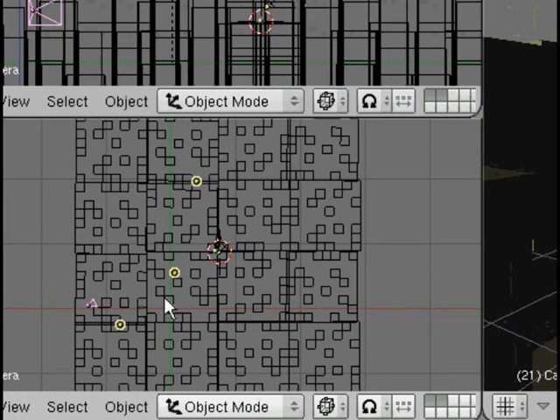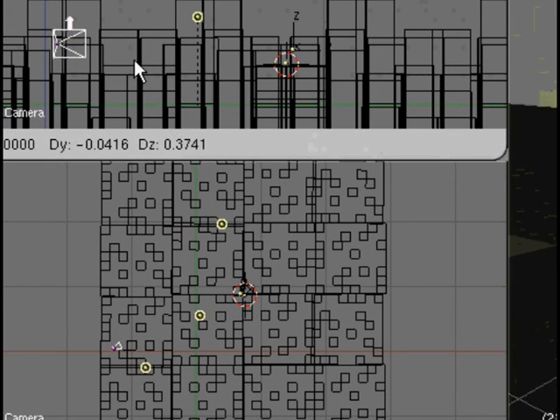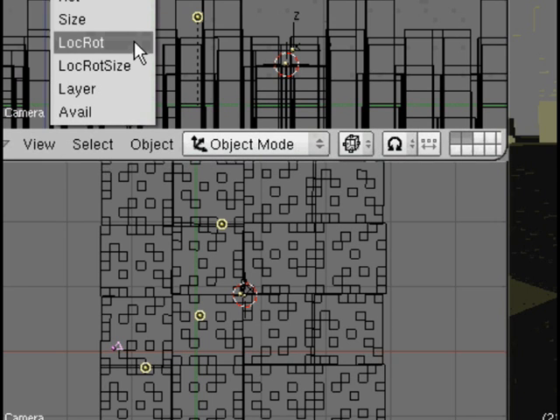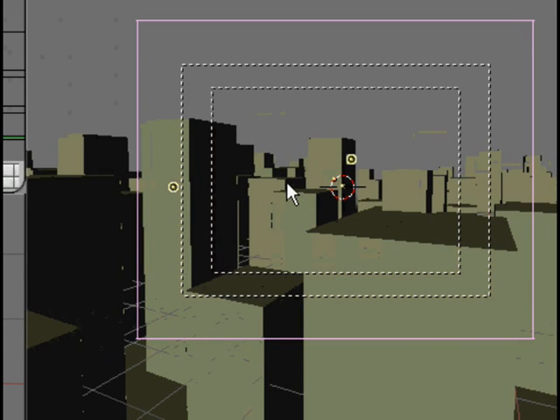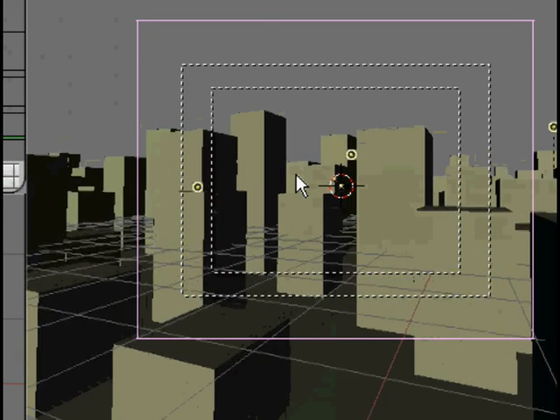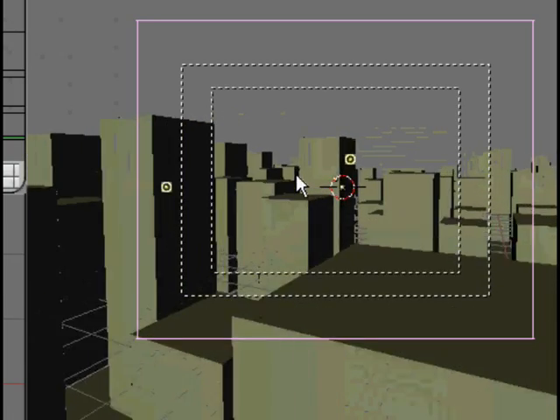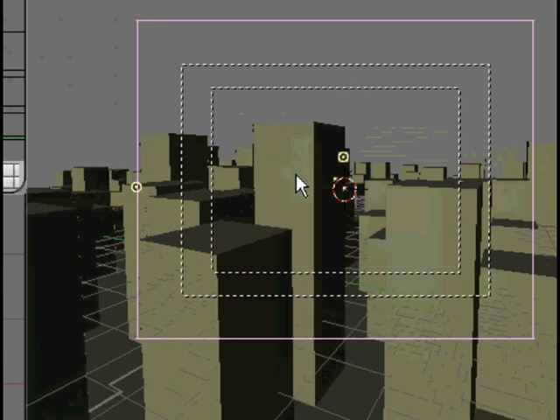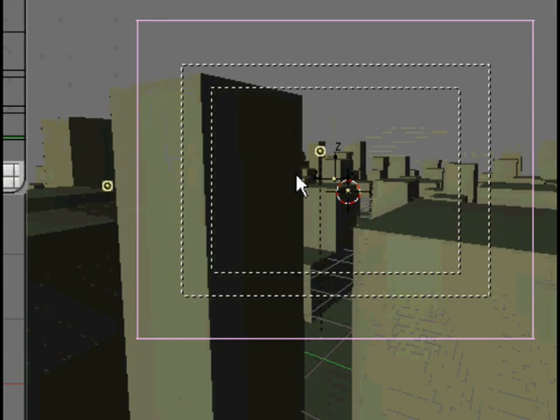So make sure the camera's selected, which of course it is. Go to the side view, grab the camera with the G key, move it up, checking the image to the right, I key, location, rotation. Now the camera's higher up. Okay, so you can see that by putting in what they call keyframes into the animation, you can quickly build a sequence of frames and a fly through like this quite simply.